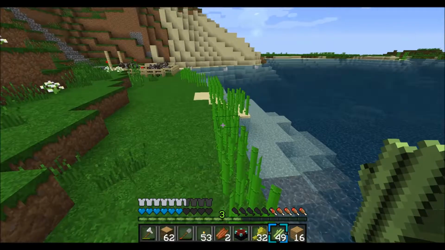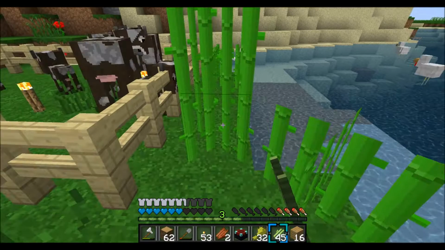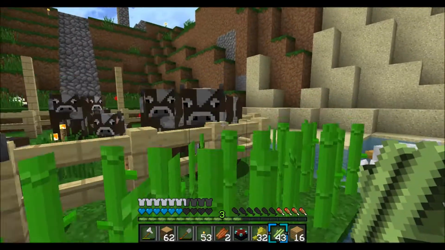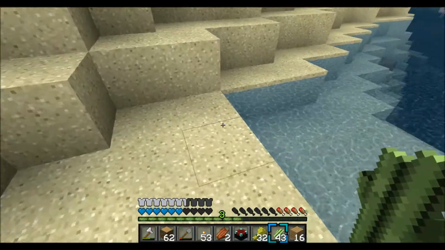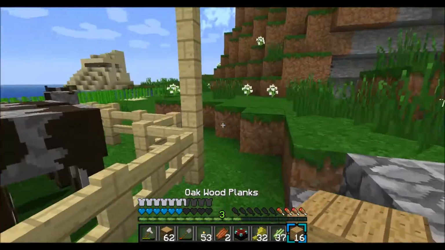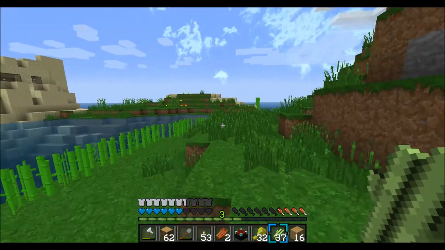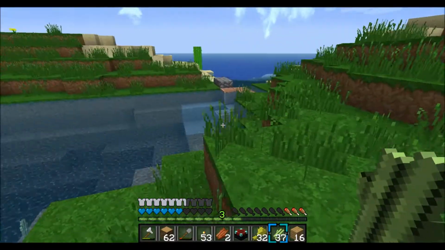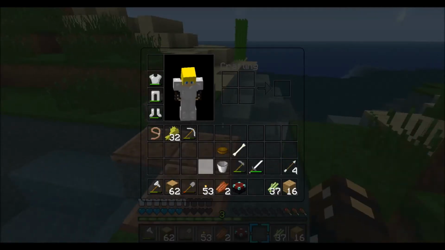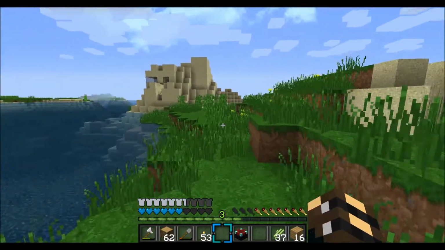I just got a ton of sugarcane. Let me plant some here. Oops. And one there. We're eventually gonna get an automatic sugarcane farm. I'm not saying anytime soon, because I don't feel like we have enough of the materials. I bet we do actually have all the materials for it. I'm just way too lazy, because there are much more important things that we can do before that. Ugh, all I have is rotten flesh.